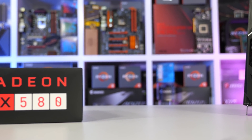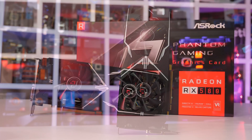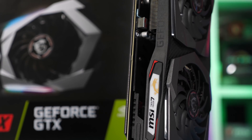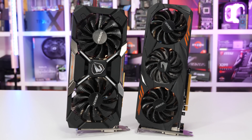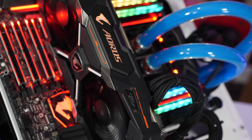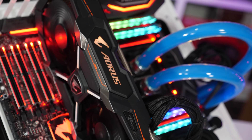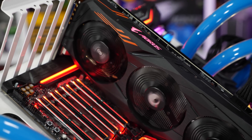Since the RX 480 was released and then refreshed as the RX 580, there's really been no obvious alternative at the $180 to $250 US price range. Nvidia made an attempt with the GTX 1660, but offering just 15% more performance didn't really make the $220 US upgrade worth it. As for the GTX 1060 6GB, despite the poor DirectX 12 and Vulkan support which often saw the RX 580 delivering in excess of 20% more performance, overall performance was still decent. For the most part, the 6GB frame buffer is still fine, and really you can quite easily work around that limitation. So while the RX 580 has clearly aged better, the GTX 1060 6GB hasn't exactly turned out to be a poor choice after all these years.